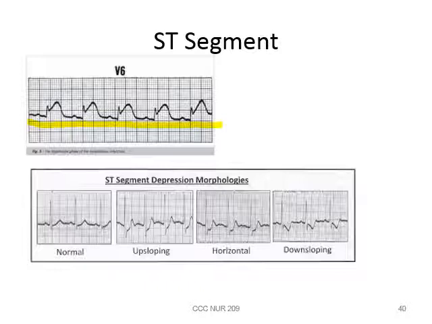But you can see there's some ST depressions, different types, and you'll hear them talk about upsloping or horizontal or downsloping. Don't worry about that. Just look at that ST segment. The main thing I want you to understand: if you see ST elevations such as this, that is myocardial injury. That's an infarction taking place. These can be caused by ischemia or can be caused by medications. These are less of a problem. But if a patient has been running normal and then flips to one of these, then you need to let your healthcare provider know what's going on with your patient, that there has been a change in the rhythm.